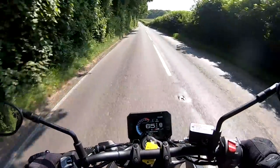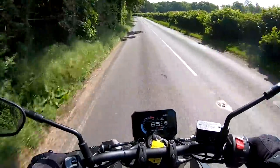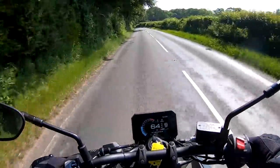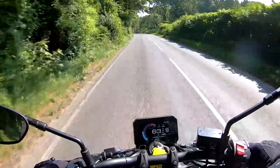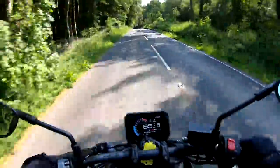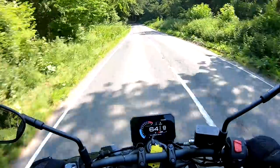So I've got it in riding mode A, which is the sporty mode. I've tried it in B and C. B's just a bit less sharp on the throttle, and C's the wet mode, which is reduced power and a very soft throttle. But generally, I find that A is absolutely fine.